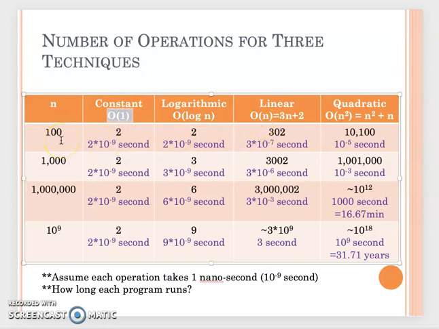When your n is small, you don't feel much difference, because how can you feel the difference between 2 nanoseconds and 300 nanoseconds?